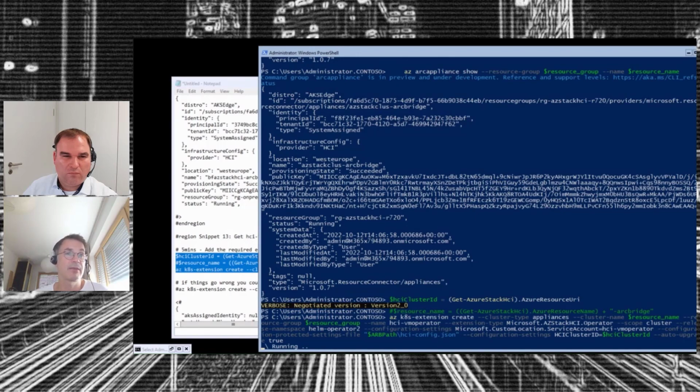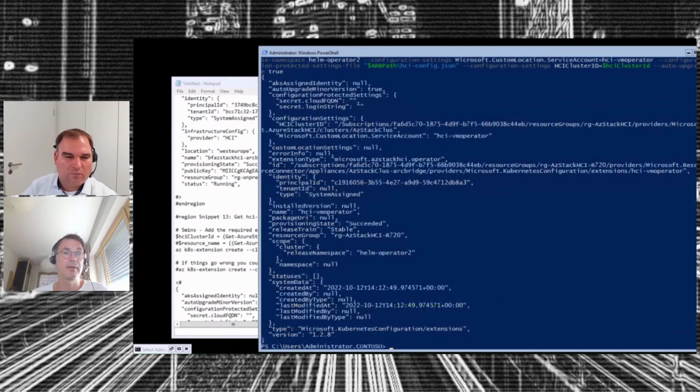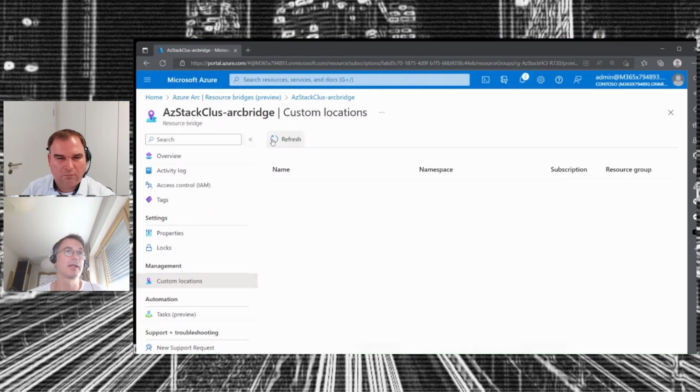For example, what can the Azure Resource Bridge do? Can I use, for example, VLANs? Can I, for example, use static IP addresses? These kinds of things are all provided by the HCI VM operator. Okay, so it might be a good thing to check the version that is being imported there, and maybe do the setup once in a while again to see which kind of functionality there is.